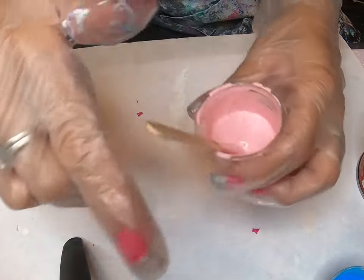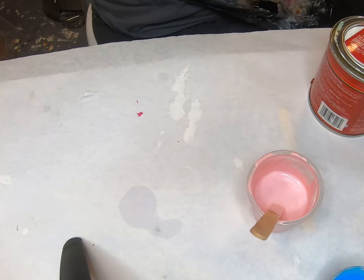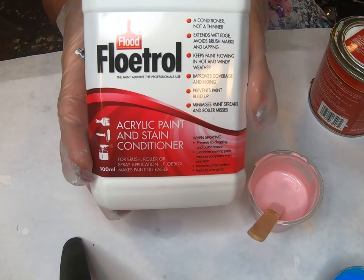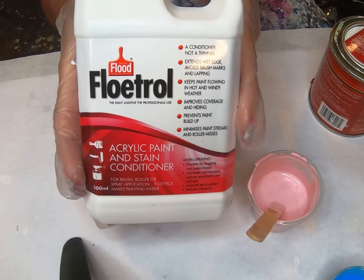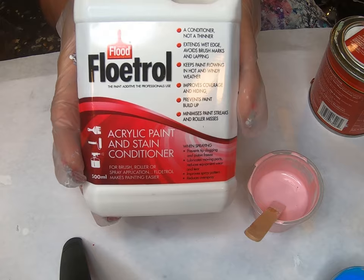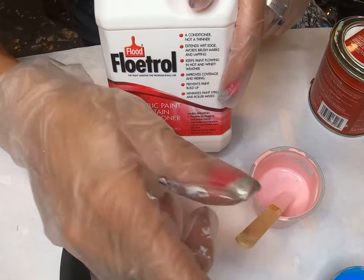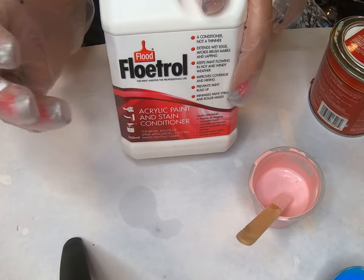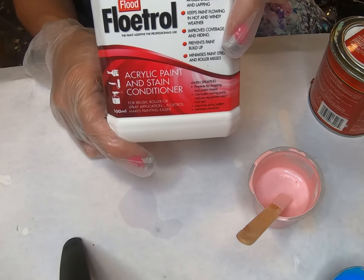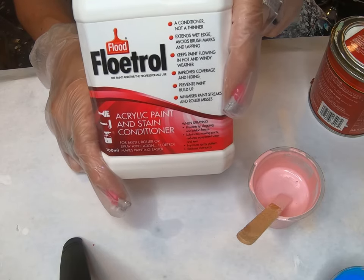And if I was doing it with Australian Floetrol, which is this magic sauce, as Lisa Marvin would call it. This magic sauce is available on eBay, and it has some ingredient in it that makes it magic, and this is what you can mix with your cell activator. You'd do three parts of this, one part paint, and a little bit of PVA glue, exactly like this recipe, minus the wood conditioner. So same recipe with this Floetrol, just no wood conditioner.